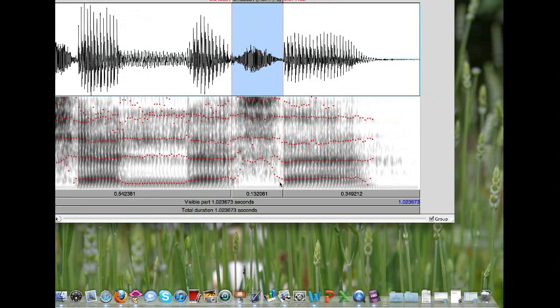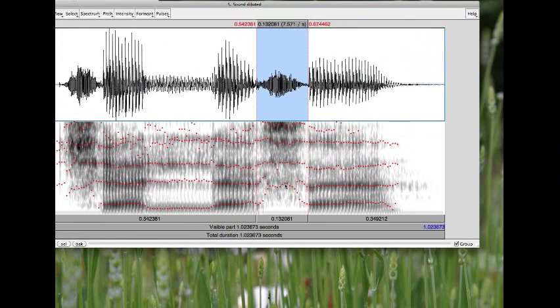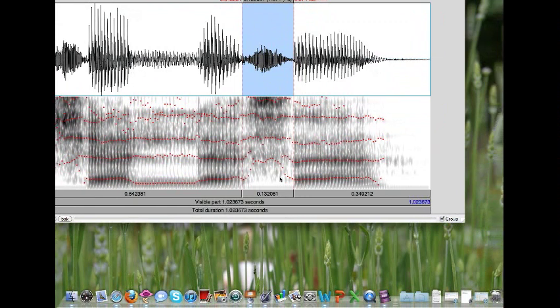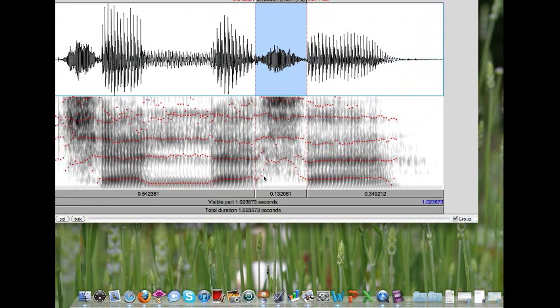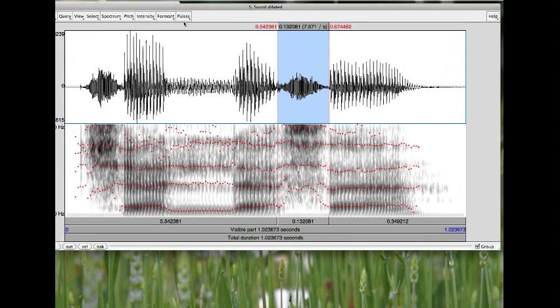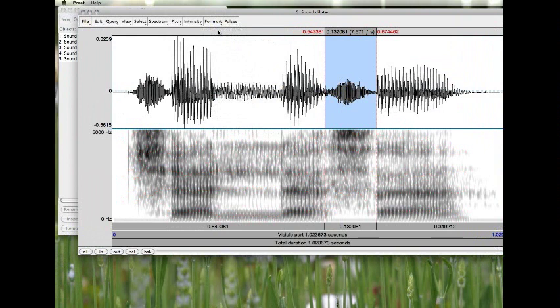But because the part of the signal that gets excited might be at a relatively high frequency, as it is for a S, where F1 is, which is pretty low, there isn't really any excitation, so you don't really see F1. So this is most useful for when you want to have a look at formant peaks in voiced sounds. If you want to get rid of it, then you just untick show formants.